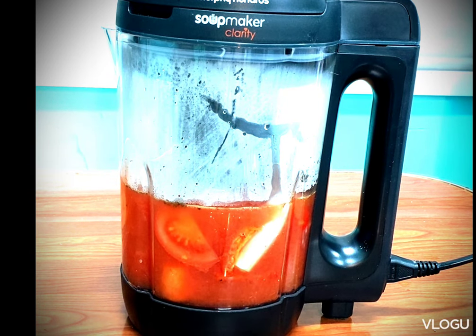So we put everything in our maker with 1 liter of water. Turn it on, and away we go.